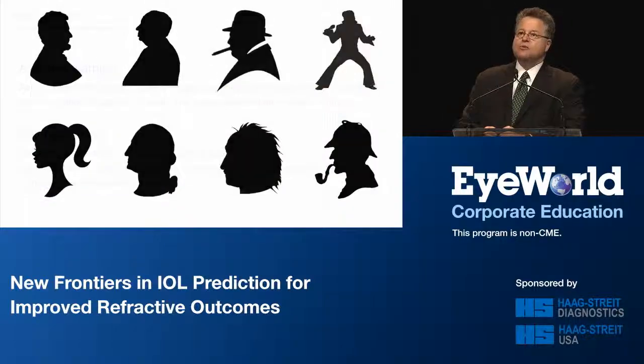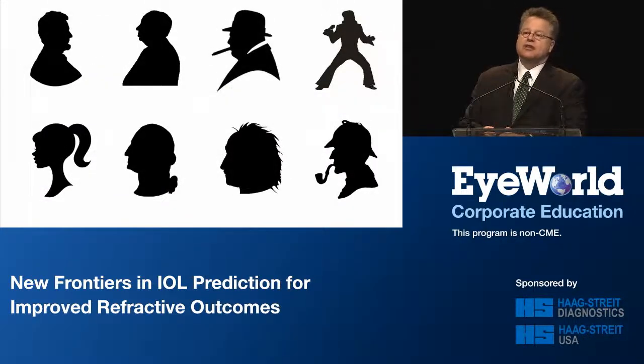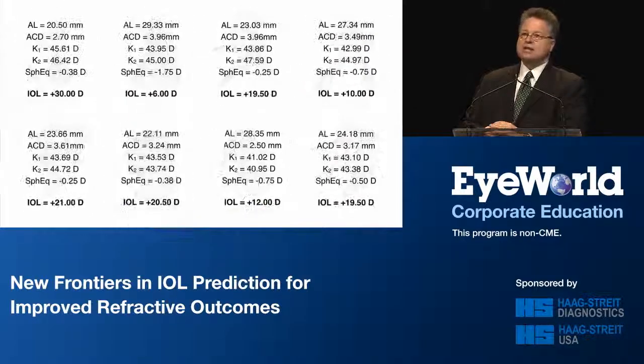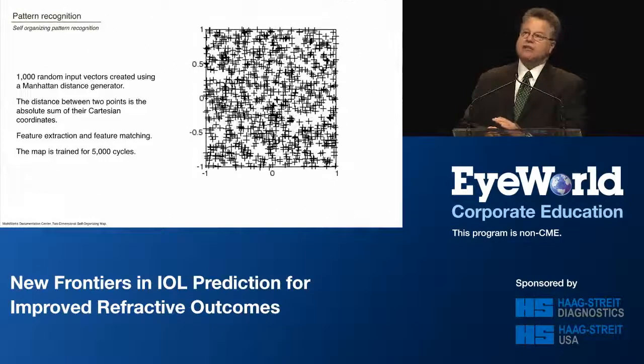So let's do a little exercise in pattern recognition. Think about how little information you have here on the screen, and yet each of us is able to figure out exactly what this represents. This is a form of pattern recognition. We can take that same simple idea and look at it differently with preoperative measurements and postoperative results, and we can turn this into a pattern. And with the scary fast computers we have and the very sophisticated software we have, we can turn these patterns into an eyeball power.